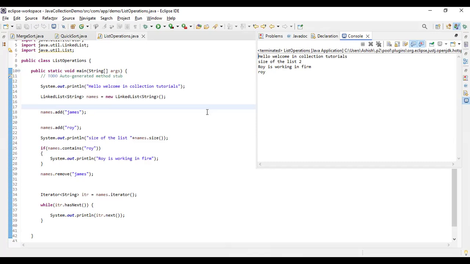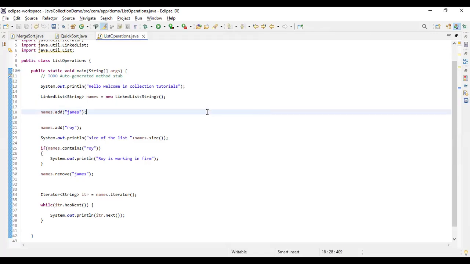So when to use an ArrayList and when to use a LinkedList? When you have a search operation, because we use the random access concept in ArrayList, ArrayList is faster at search. But if you are talking about insert and delete operations, in that scenario, LinkedList will be much faster. Both are not thread-safe collections, so there will be a challenge when you are working in any kind of multi-threading environment. So this is all about the list here.